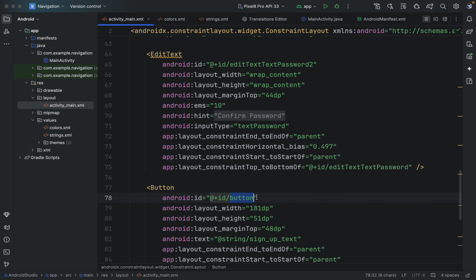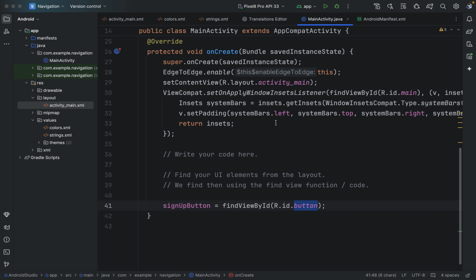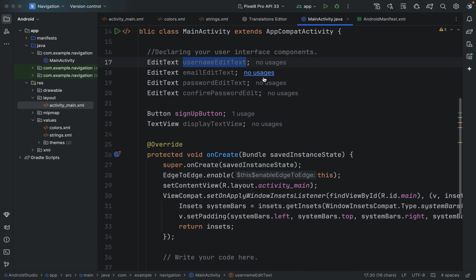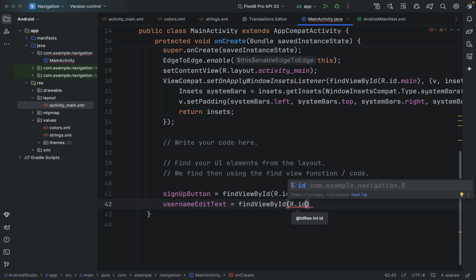And if we wanted to find another ID, let's go back to the same process. We need to find username, edit text. So we come here and say username edit text, whatever we have named it up there, is equals to find view by ID, and then R.id.